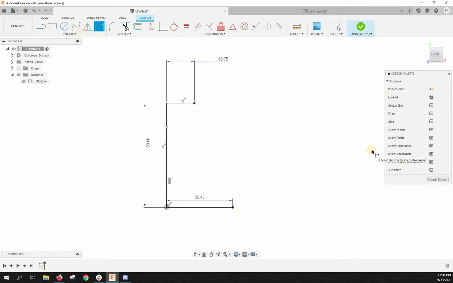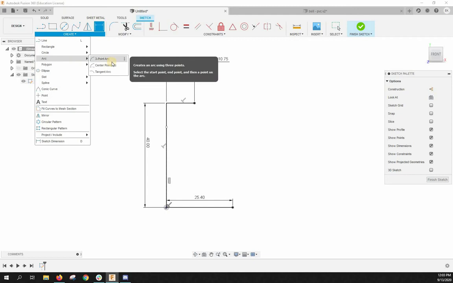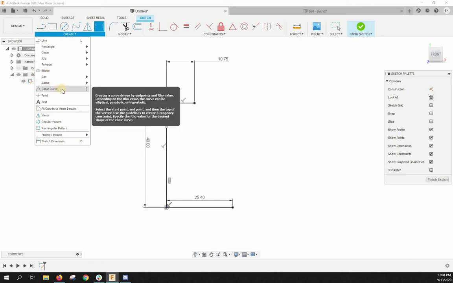And because we're making an exponential horn, we want it to be exponential, so we're going to create a parabolic shape in here. I could do an arc, but then you'd have to figure out the curvature and where the center of your arc should be. Instead, because we know we want a parabola, we're going to use this conic curve. We can give it where the two points are, the rho value, and then some other dimensions.